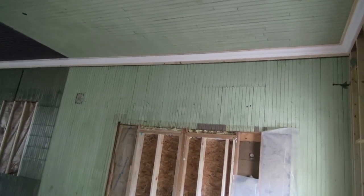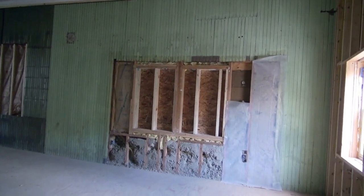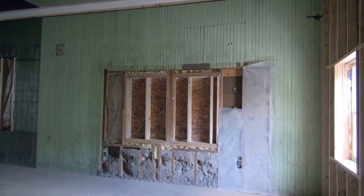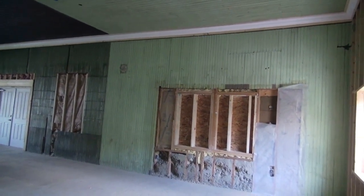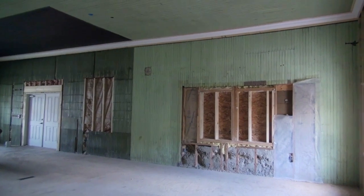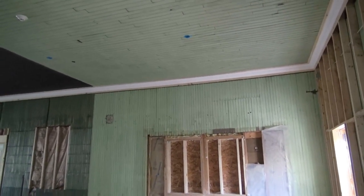And it's hard to tell on this particular wall, but because a garage door had been put into this part of the building before, and the weight of a car was sitting in this part of the room, this part of the building had settled in the past. That made the process of putting new crown molding along the ceiling difficult, because the ceiling dips down as it gets above where that cutout in the wall is, which is the former garage door opening.